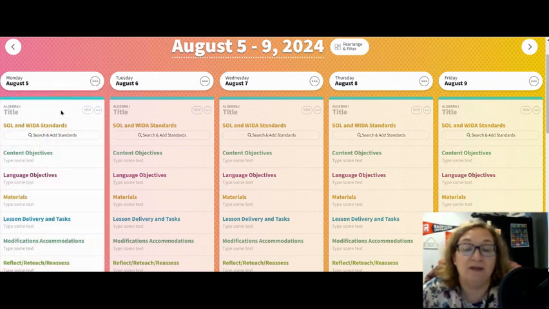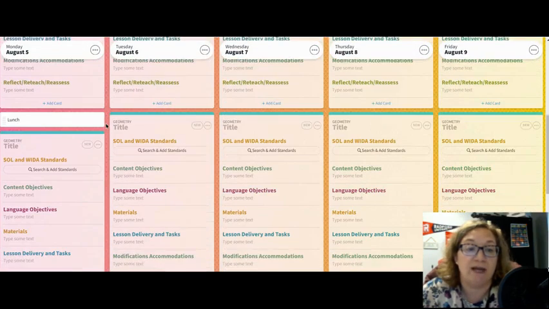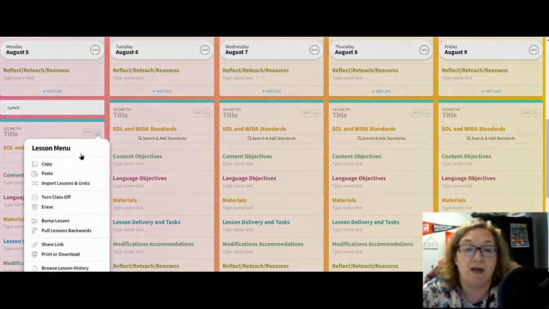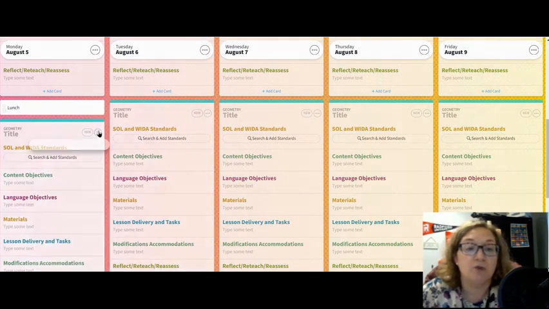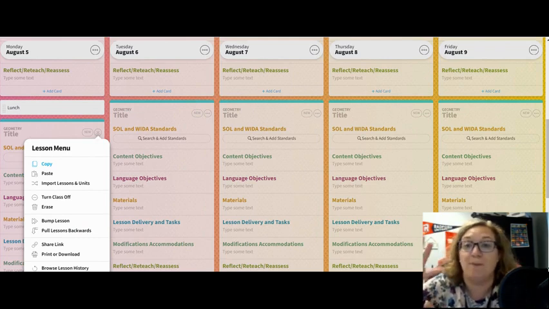Now, then I have the lesson menu, and I will have that for each of the separate classes that I have. So here on Algebra 1, here is my lesson menu for that particular class. And then if I scroll down to geometry, I will see a separate lesson menu for that particular class. On this class, you will see it is very similar to what you saw on the day menu, but if I'm copying this particular class, it's only going to copy this lesson menu, this class. So just remember, days are going to copy everything.